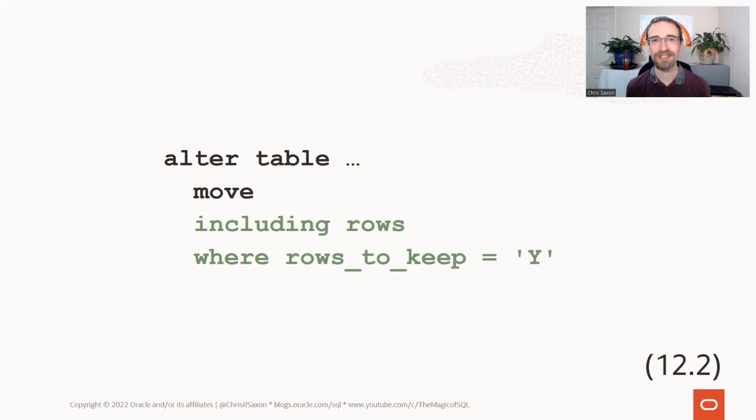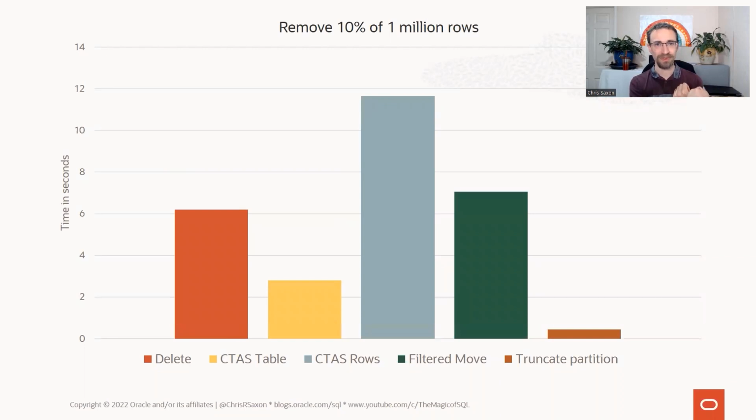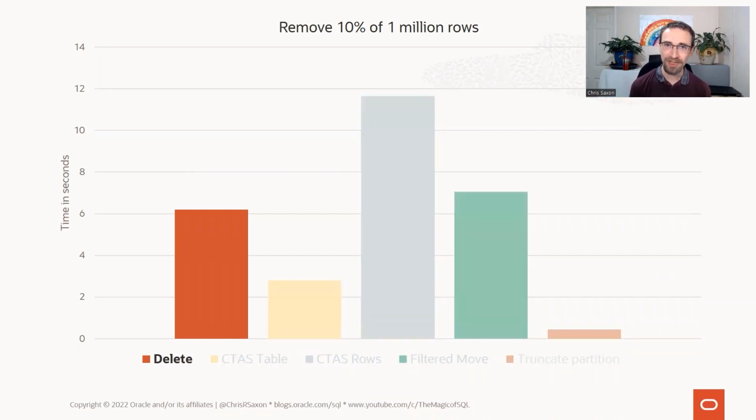Well, just to illustrate here, I just did some basic tests. I had a 1,000,000 row table and I was removing 10% of the rows, so 100,000. And I compared various techniques: straightforward delete, 2 versions of create table as select, one where I switched the tables over, one where I truncated and copied the data back, and a filtered table move, and a truncate partition. The thing you notice here, the plain delete was kind of middling. It was about similar performance to a filtered table move and a create table as select when we're swapping rows back and forth.